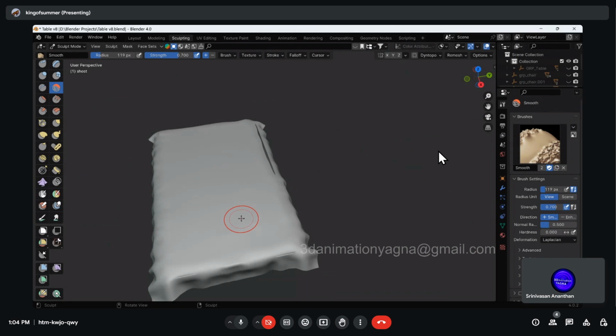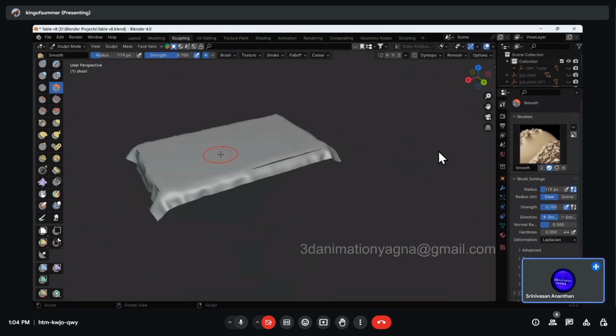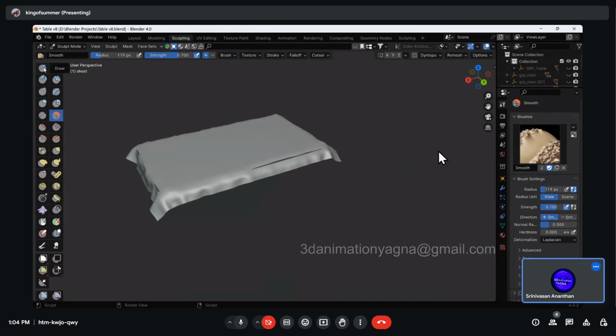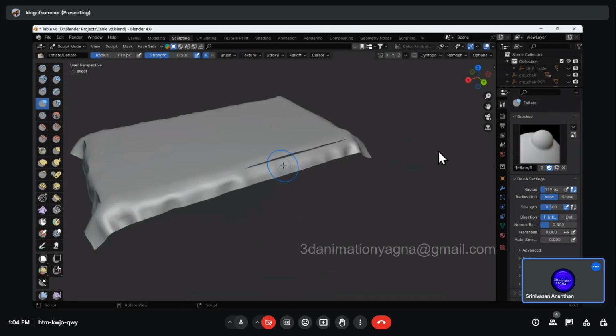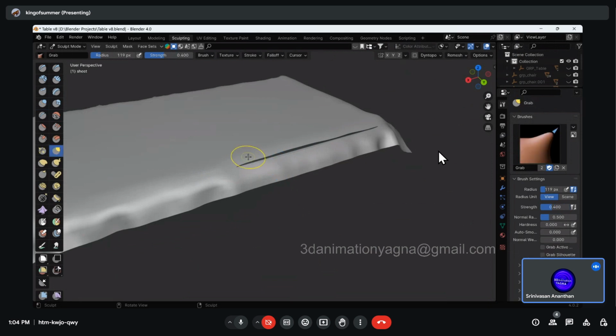Now go to another sculpting mode tool. I'll tell you. Just go up. No, go up. Yeah, draw sharp, and this layer is there, no? Inflate is there, just above the smooth, no? Inflate is there. Just try it, but you have to try slowly. You try.